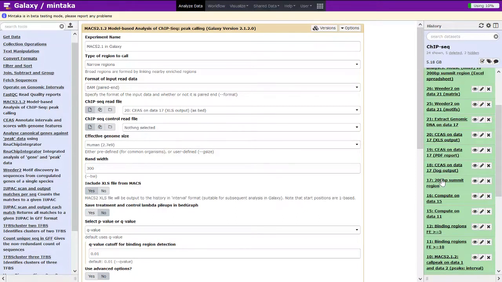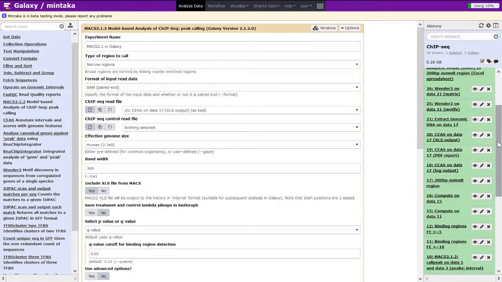Now, this is useful for other downstream analyses. For example, CEAS allows one to identify where binding regions reside in relation to genes.